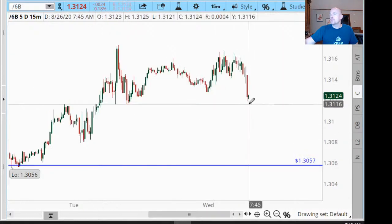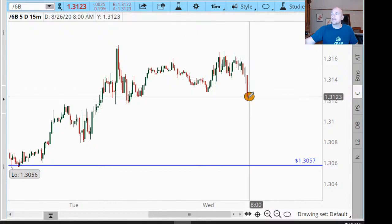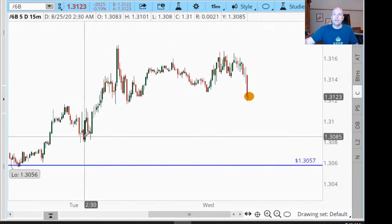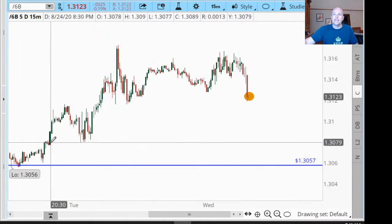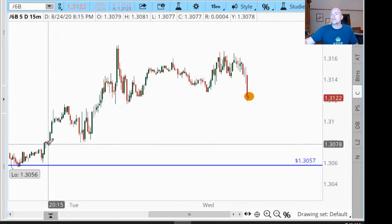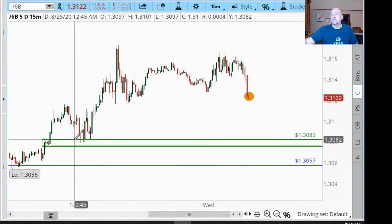And then as far as demand below us, when I look for demand, I look below current price. So here's my current price. I look down and to the left to the origin of a strong rally. This is a level that's already been touched right in through here. So it's all a retest of this. This was the zone. The zone was this area here, and we have hit it and touched it twice.